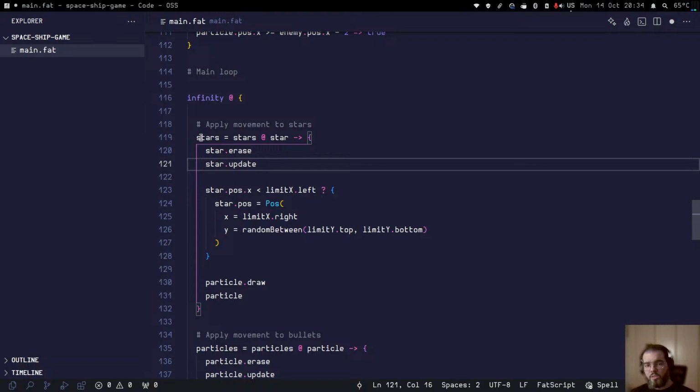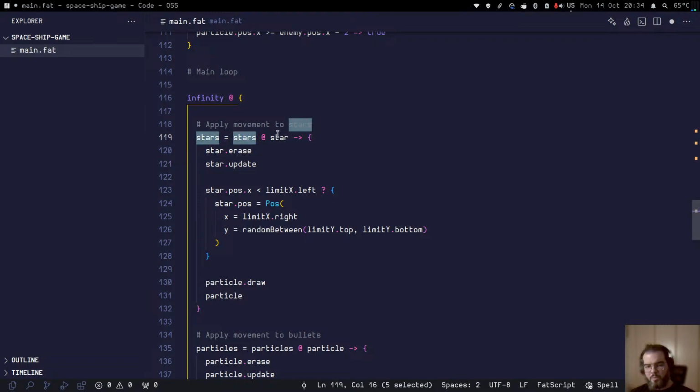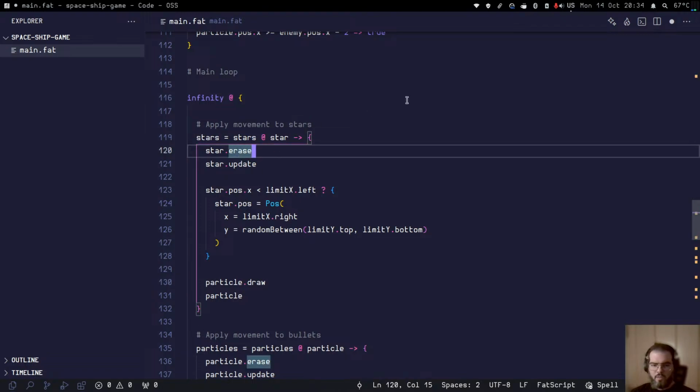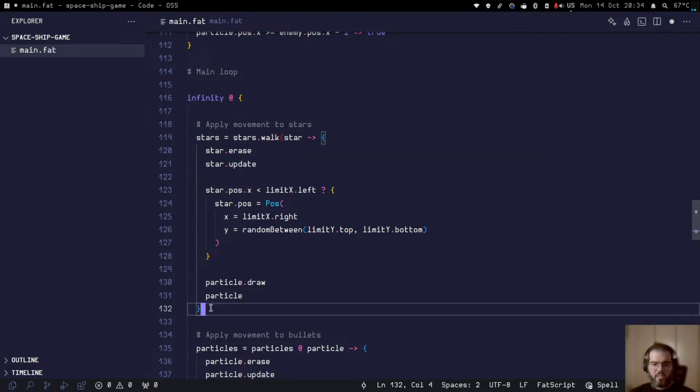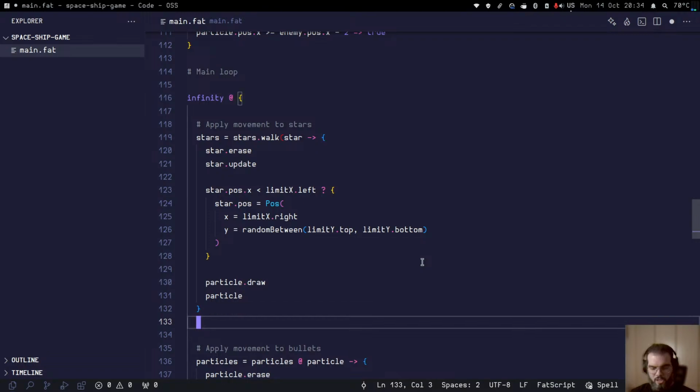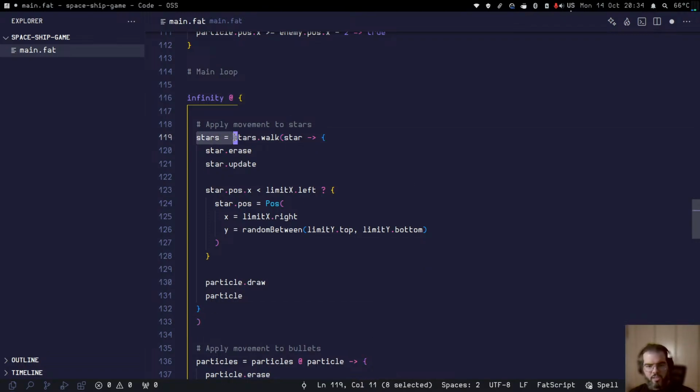To be honest, we don't even need to do this assignment that we are doing here. We could just say stars dot walk and then take this whole logic here and remove this part here and this part. We're not even updating.